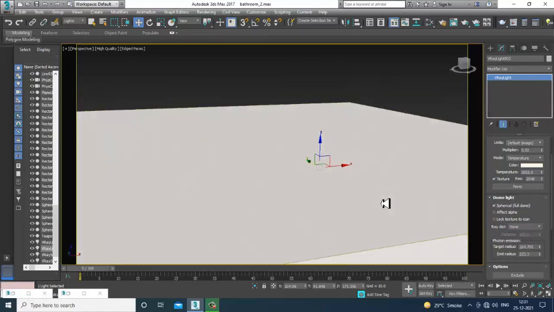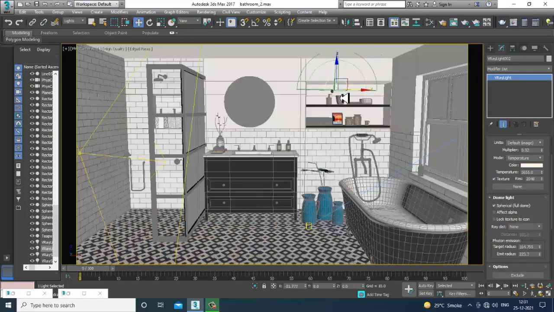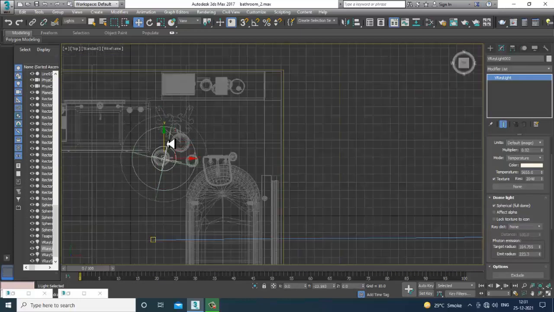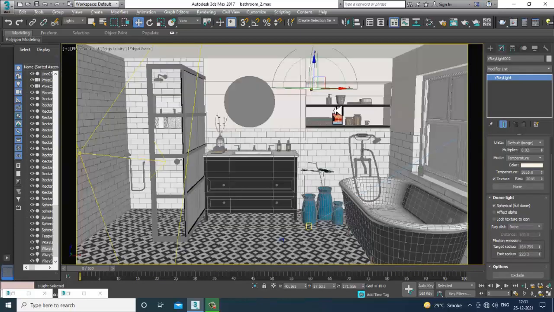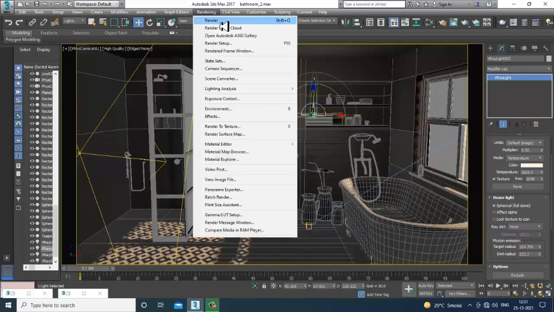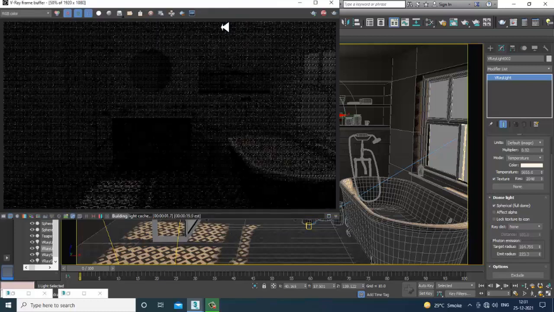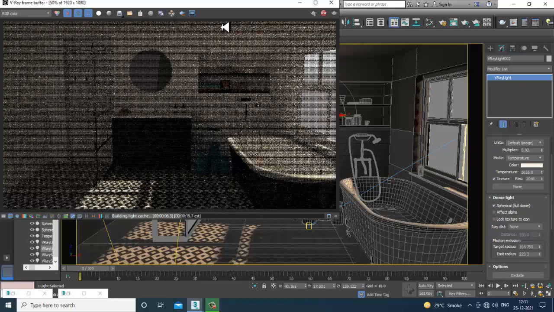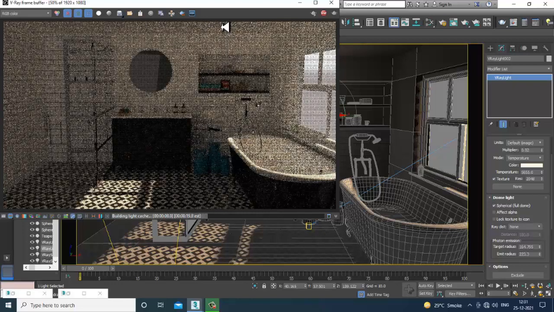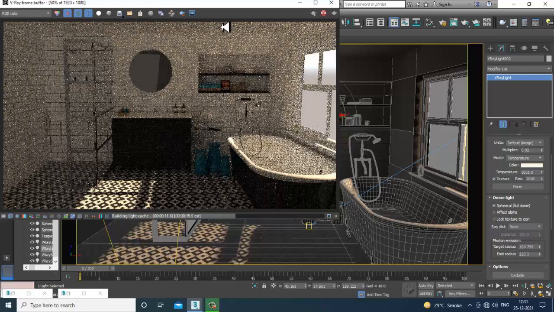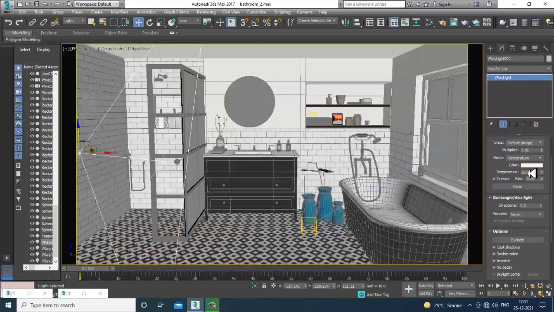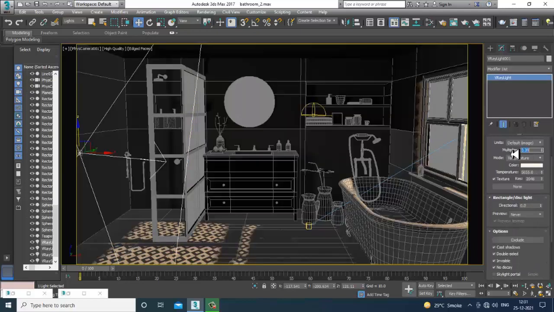Alright. If you want, I'll slightly shuffle it in the center only. Let's render and see. Alright. So the intensity of this light, I guess it is a bit lesser. I'll increase that.